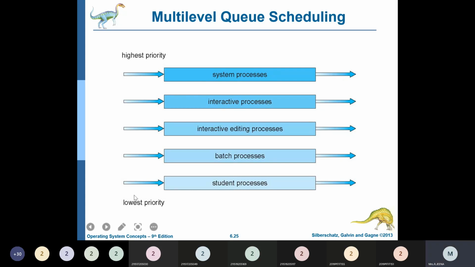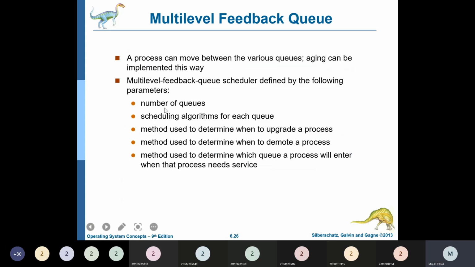So in multi-level feedback queue, it is in contrast to multi-level queue scheduling. In the previous one, what I said is, if the first queue is not empty, the second cannot start its process. In this, it is not like that. It can move between the queues. Previously, we cannot move between the queues. It is fixed. Only when the first is completed, the second can start. Only when the second is completed, then the third can start. And similarly, it goes on till the last queue. Here, it can move between queues.